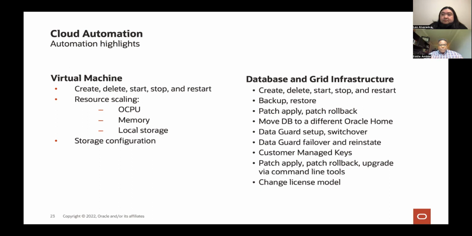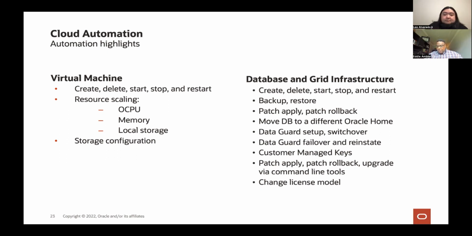And when you need more capacity than you have licenses for, no problem. Change the licensing model online to license included, and address the capacity that you need. So a very flexible architecture that allows you to get a more pay-for-use model so that you're always getting value.